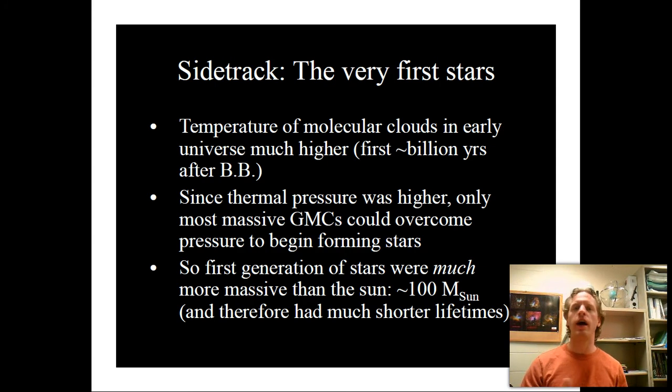And these things live and die within a million years. They create these huge supernovae. They create black holes. Some of these black holes they create when they blow up might have actually become the black holes at the center of galaxies today. These supermassive black holes we'll talk about later. So really cool stuff. But the point is, the biggest difference between stars today and stars way back at the beginning of the universe was that the stars at the beginning of the universe were much more massive because they had to overcome way more pressure to form stars.